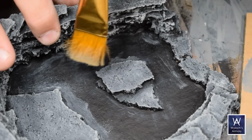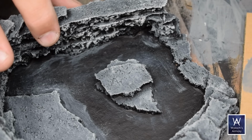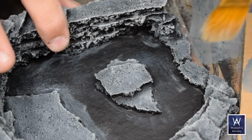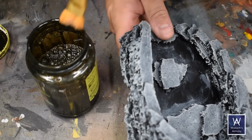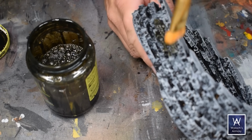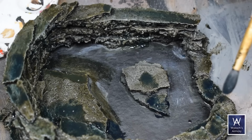Now at this point I realized this isn't a modular piece. It doesn't need to agree with any of the other stuff in my collection. Therefore, it's an opportunity to experiment with some stuff, because normally I would stop here. So I took this homemade dark brown wash and just slathered it all over, and then took some blue wash and dabbed on a few spots.